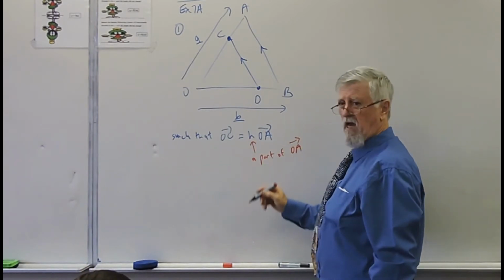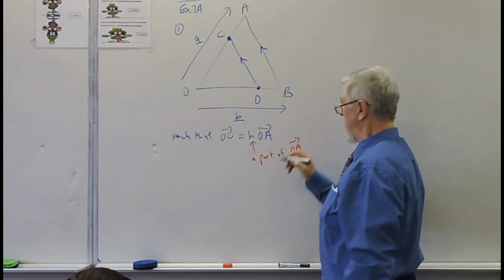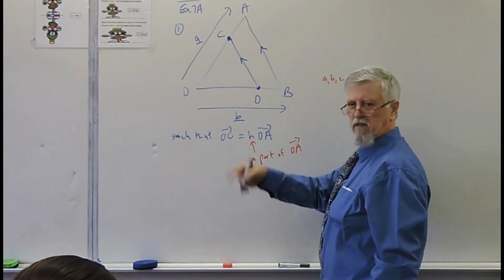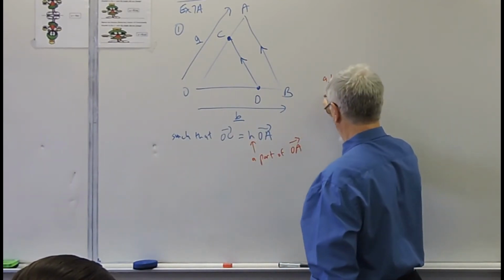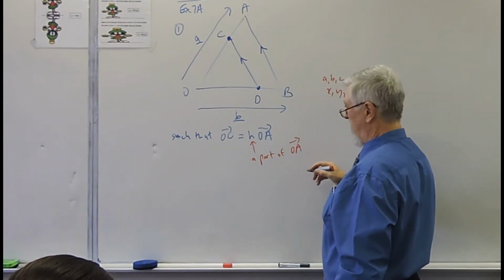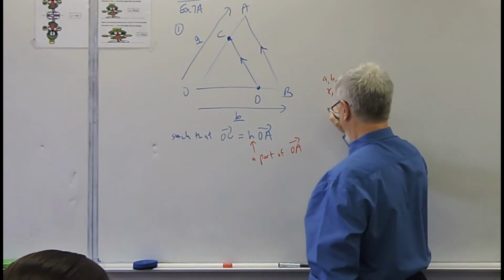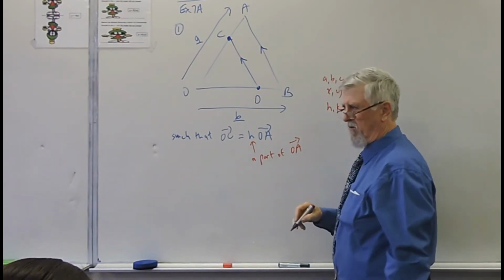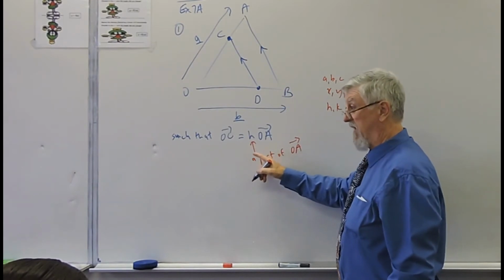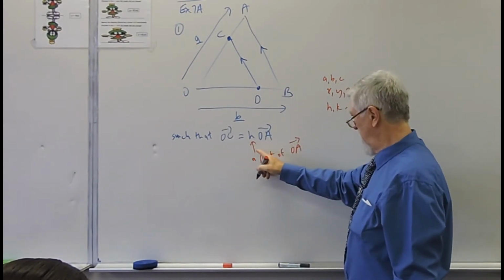Why do they use h and k? Think about this the other day. They used a's, b's and c's for constants in the quadratic formula and everything like that. We use x and y for everything else, and z for everything else possible. So you get the point, you start running out of letters. So they decided to go h and k for this, pretty common. And when we're doing anything to do with vectors, you're going to see h's and k's, and then you get lambdas and all Greek letters and all sorts of stuff. So a part of that.